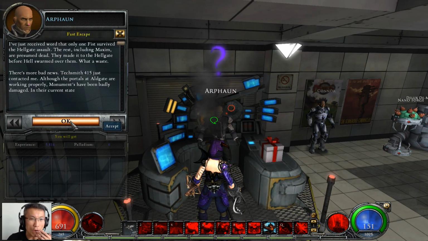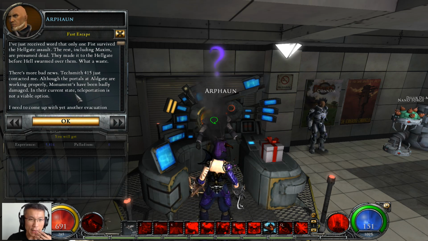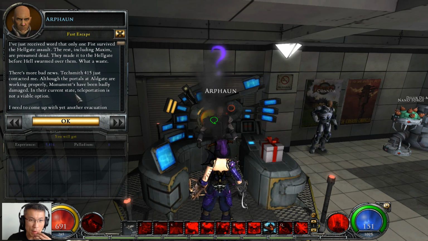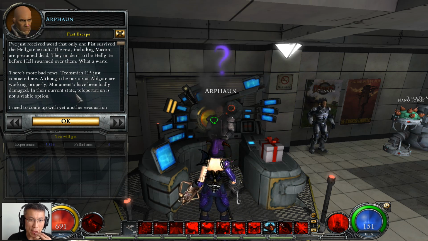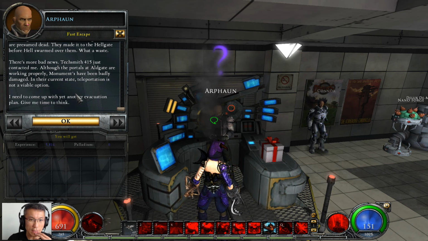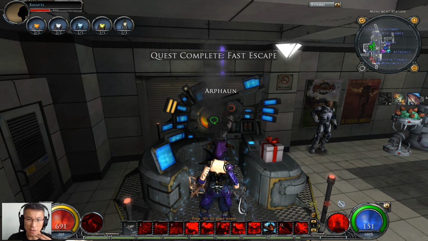Okay, so the portal at Hellgate, the power by my stuff. It's working properly, and Manuman's been badly damaged. Teleportation is not viable. I need to come up with yet another evacuation plan. Give you some time to think.